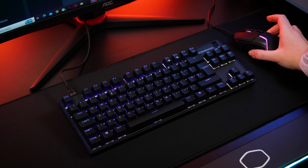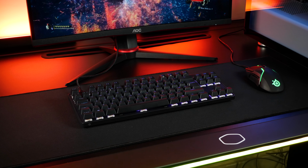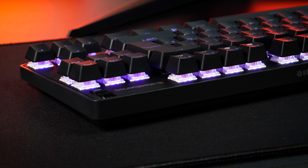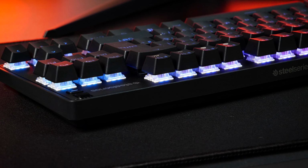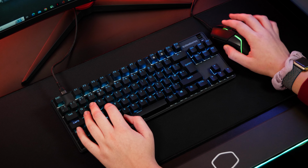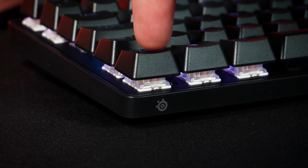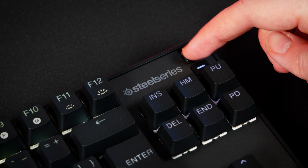Plugging it in and setting it up, it's time to get into some of the design features that stand out the most. It has this classic all-black design with deep keys that really works in its favour, considering it has customizable RGB backlighting to catch the eye. The overall design is quite sparse, leaving the standout aspects down to the sheer performance power. Now, you do get a few telltale Steelseries staples like the logo on the side and the little control wheel and button in the top right corner, but other than that, it is beautifully minimal.